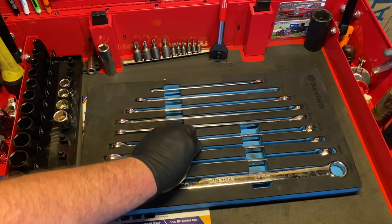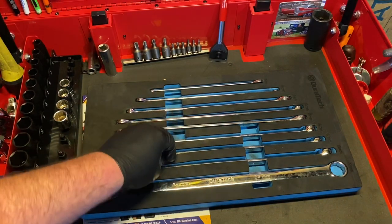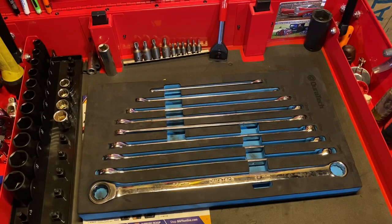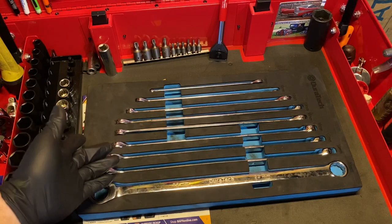The case is an EVA foam construction, not too soft, not too hard. I kind of like it. I like it a little bit better than the cheapo plastic cases that you get with most sets of various tools. The wrenches themselves are of chrome vanadium construction, and they are made in Taiwan.